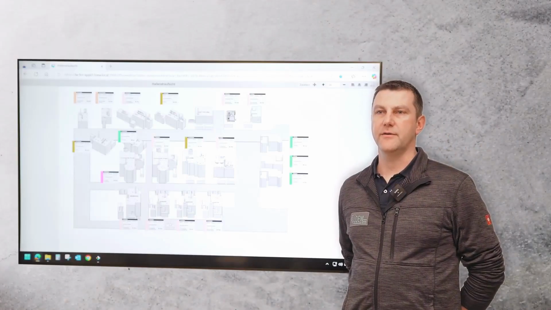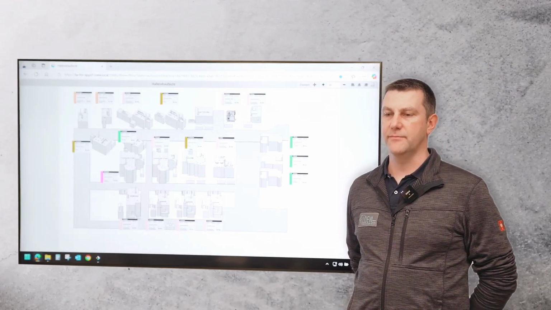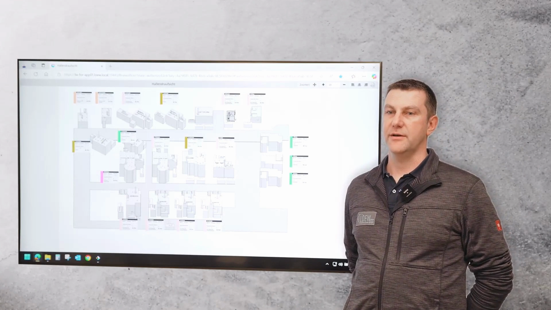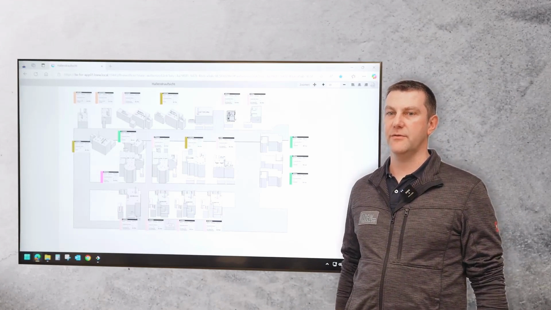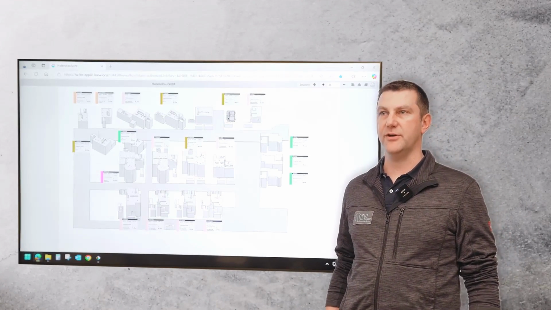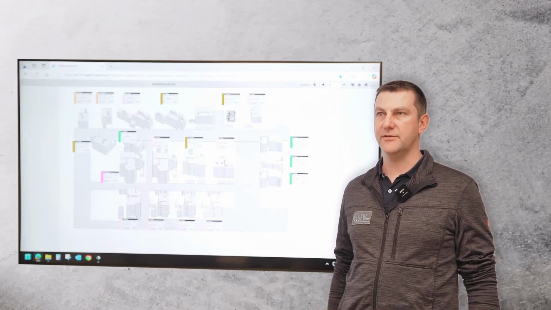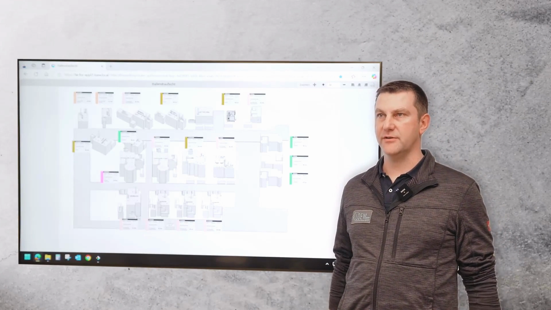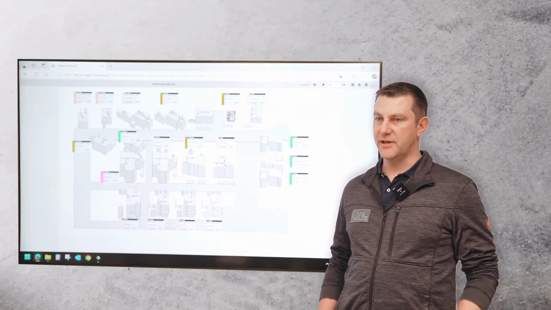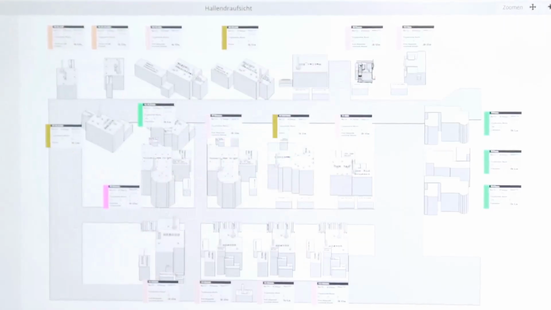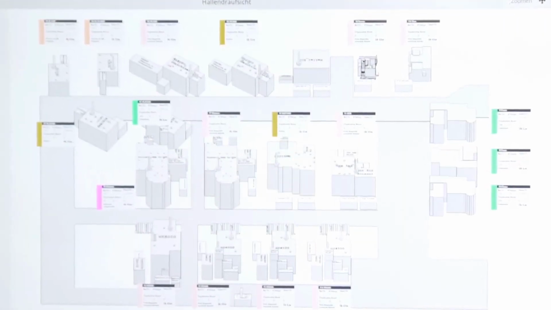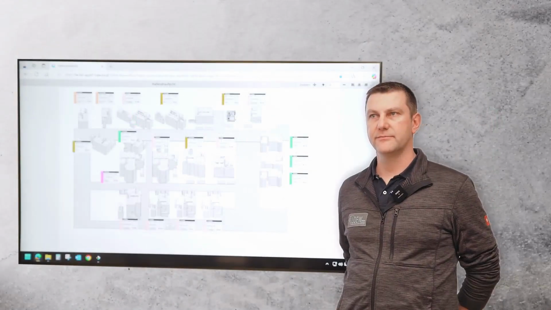On one hand, it is very helpful for monitoring capacity utilization. As we can see on a screen, how busy the production or the individual machine is in the end. We have the great advantage that from the workstation, you can now have an overview of the entire hall and all the machines on the PC, as you can see in the background here. That is the biggest advantage at the moment.